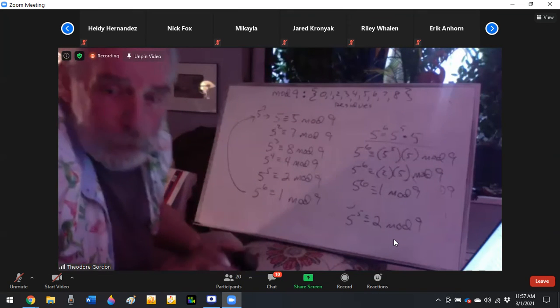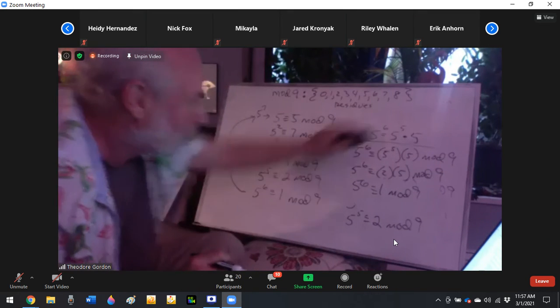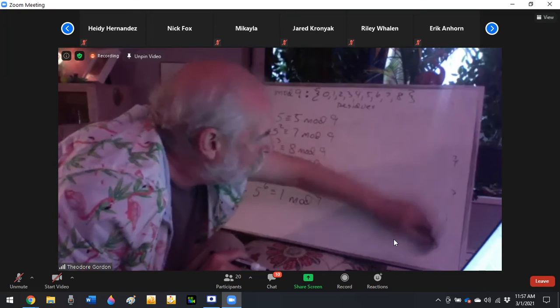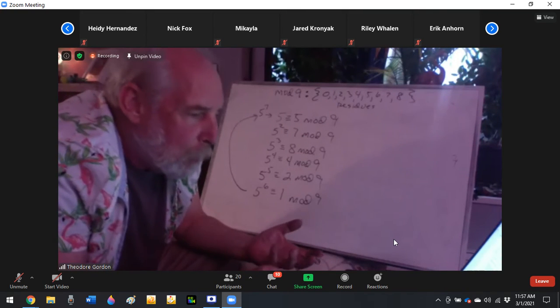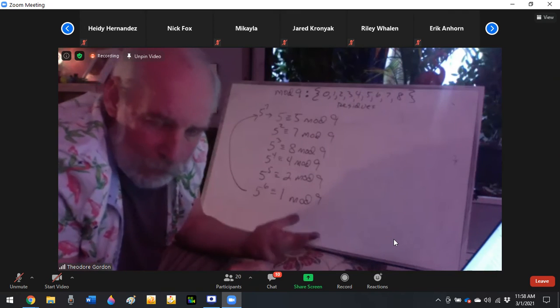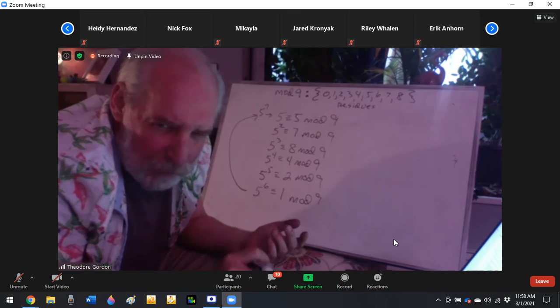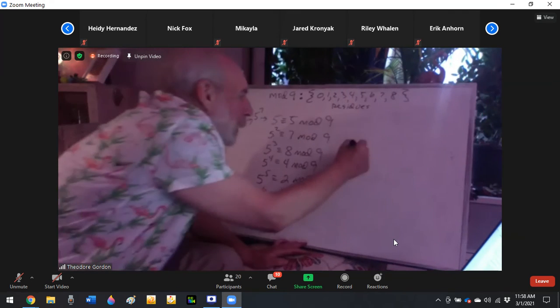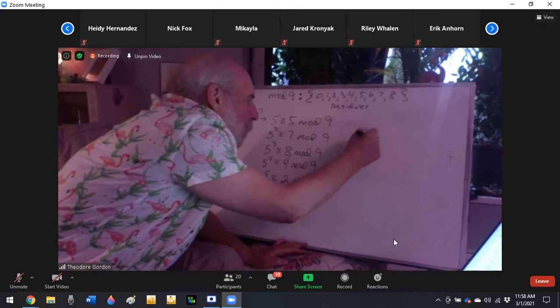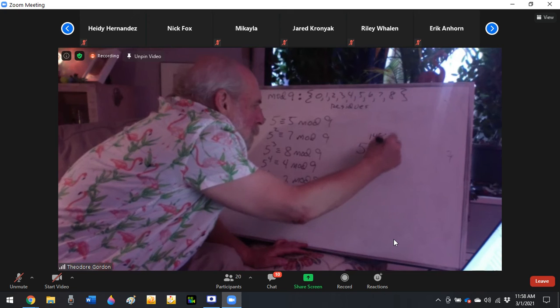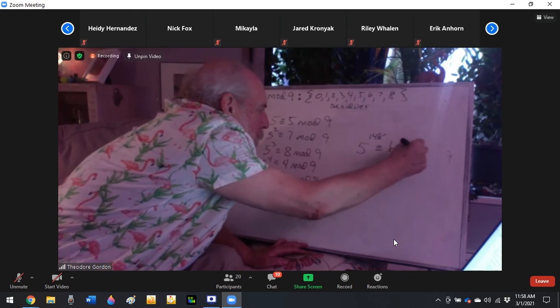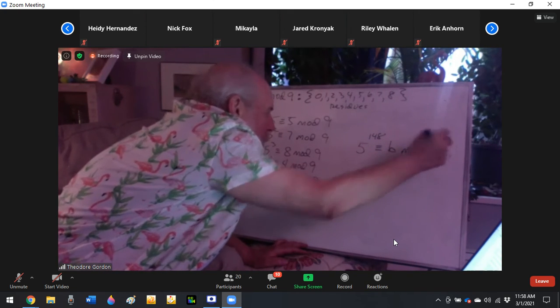So now, using this, we start all over again. So here's where that mod that some of you knew the other day when I said percent sign, you knew mod. Now we can look at what is 5 to the 148th power mod 9.